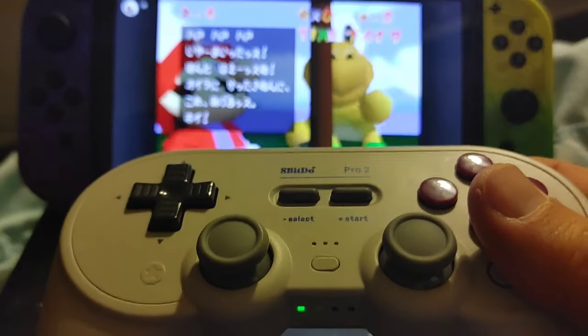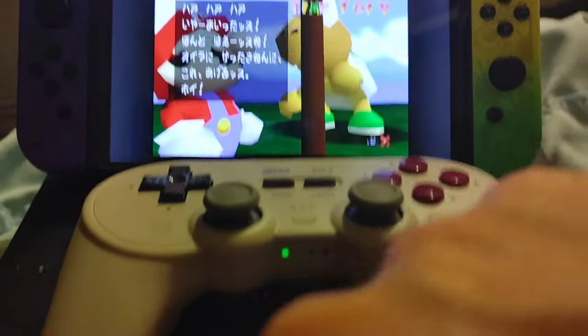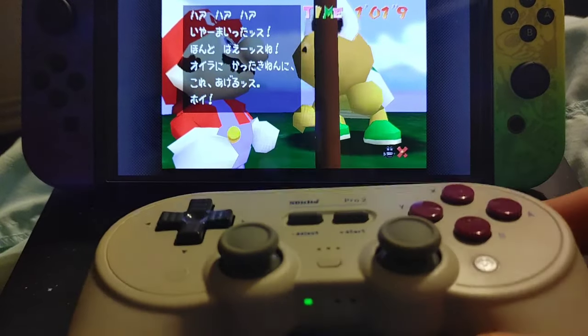It's definitely better than the smaller 8BitDo controller that I have, which doesn't have these big handles on it. That one definitely has a smaller rumble motor inside, and this one feels a lot nicer than that.